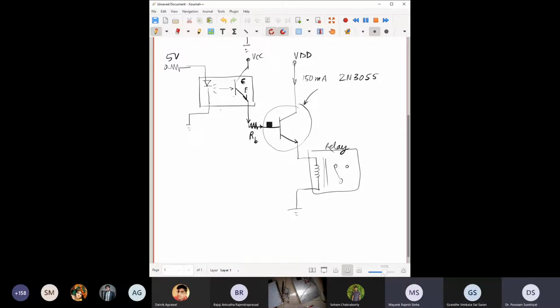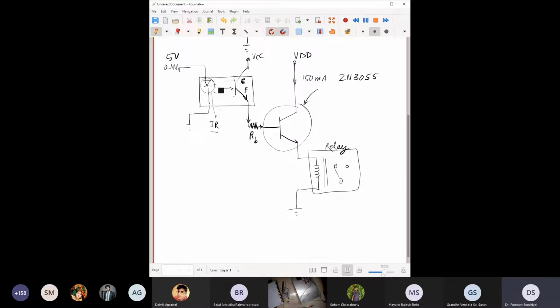Yes, sir. In the optocoupler, if there isn't any physical connection between the input LED and output transistor, then how does it switch on the base? This LED has a certain wavelength. It's in the IR wavelength. I'll show you the complementary device also, so it will be clearer.